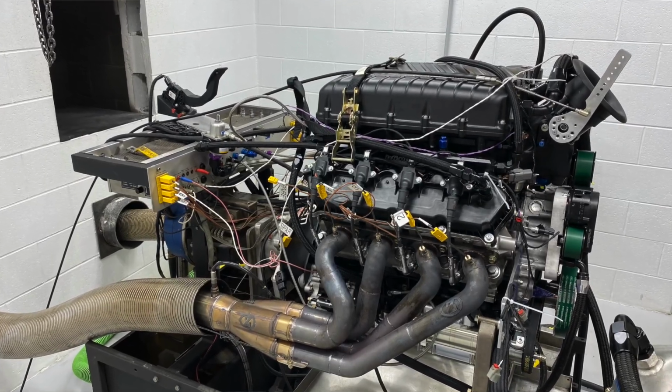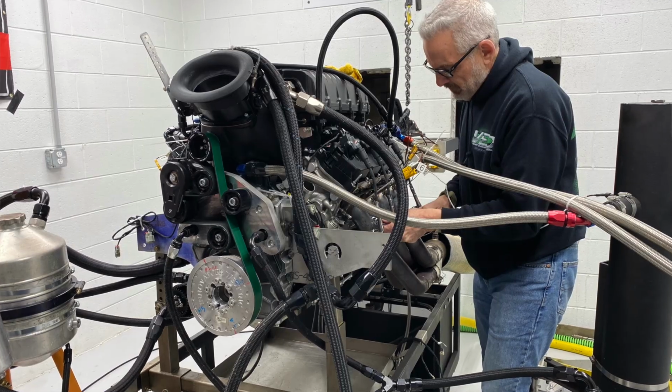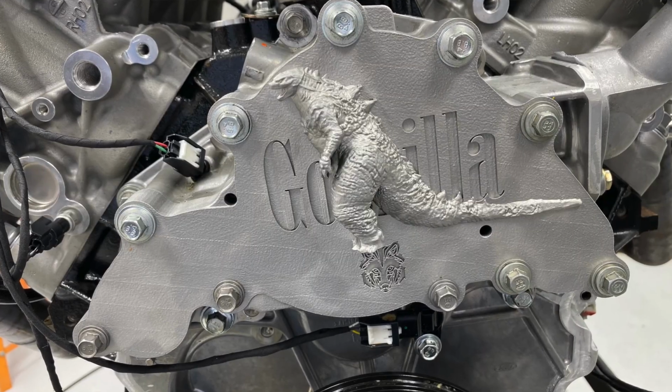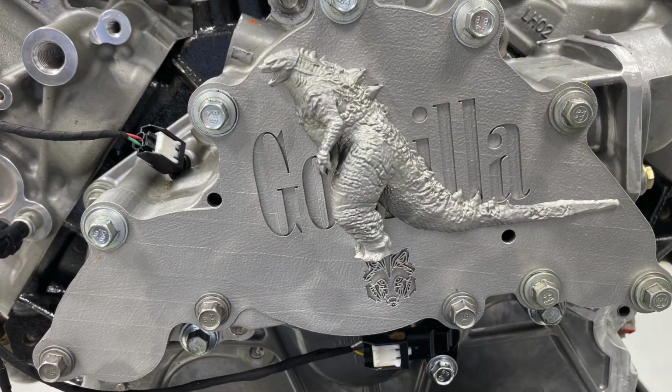But I think the reason we're able to make the power we're making at fairly low levels of boost, people would say, is because we've got a really good set of cylinder heads on there that we worked on with Dave Visner. So we have a 2 1/4 intake valve and a 1.700 exhaust valve. For reference to the folks, a stock is a 2.17 intake and a 1.67 exhaust. We have a fairly large mechanical roller camshaft that Charlie Westcott made for me. It has Jesel keyed lifters because it's a mechanical cam, Trend pushrods that are custom for it, and of course a Jesel shaft-mounted rocker system that Dave designed the holders for the shafts, and then they're kind of off-the-shelf Jesel roller lifters from there.